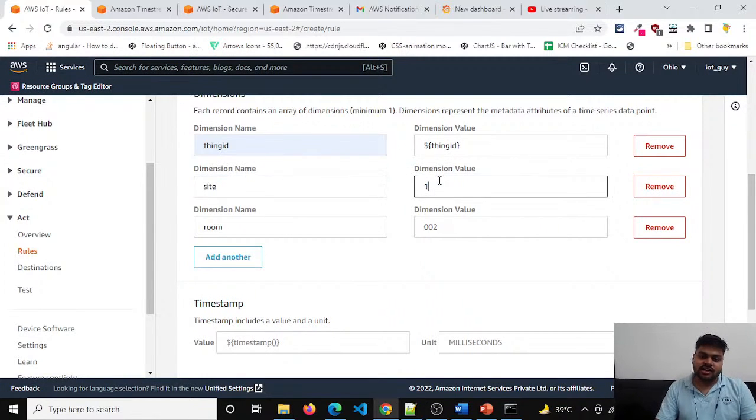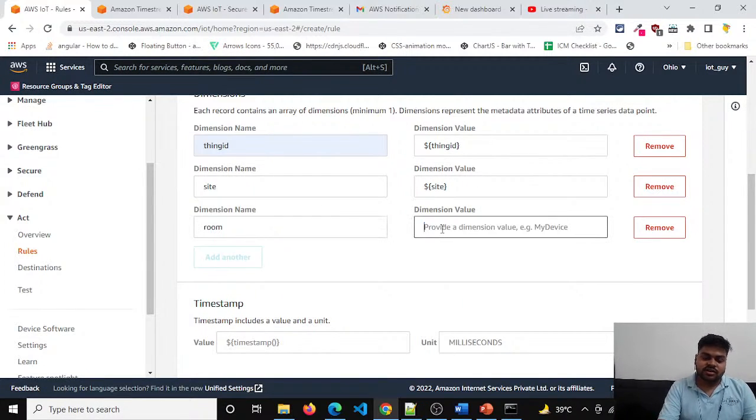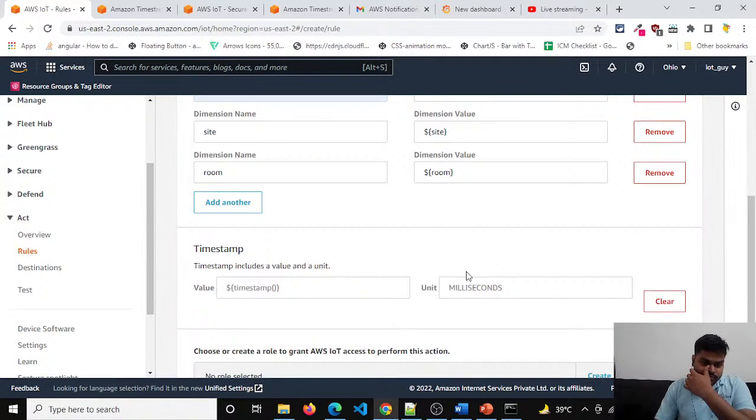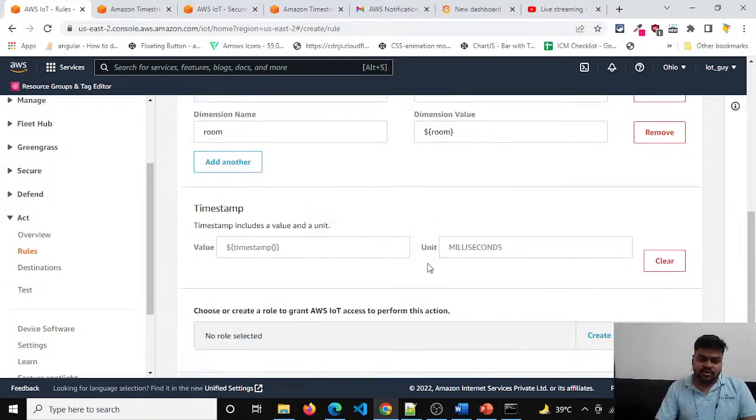For site, I have one site variable. These are actually the internal structure of Timestream. I have read some documentation to understand this, so you need to define it in this manner. Perfect. So now you can see timestamp includes value and unit. I can ignore it.